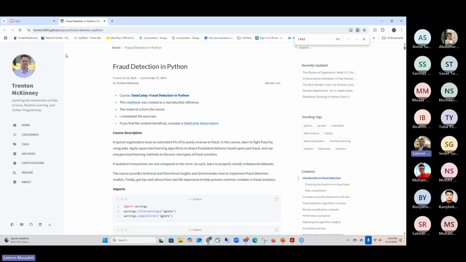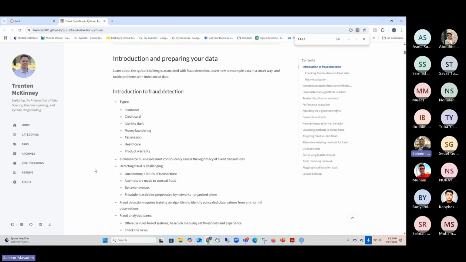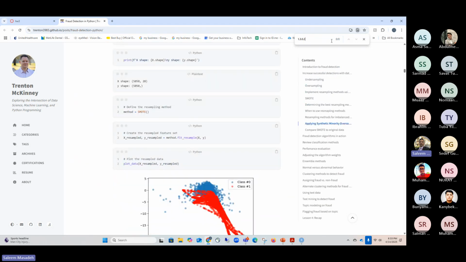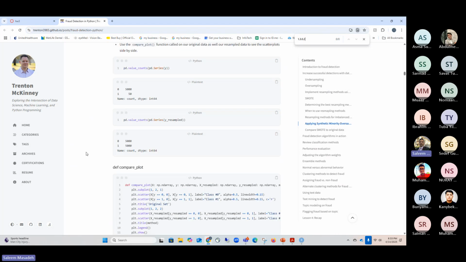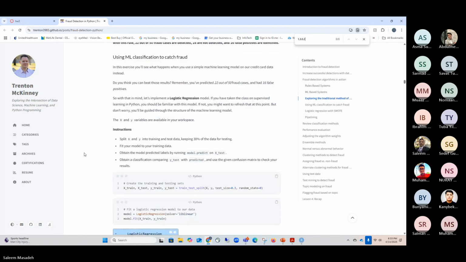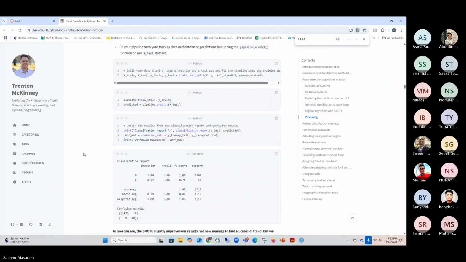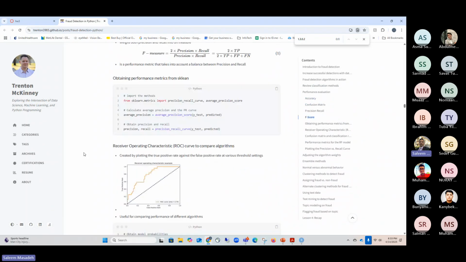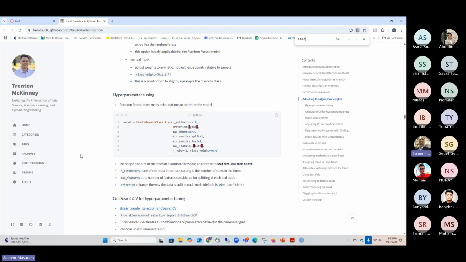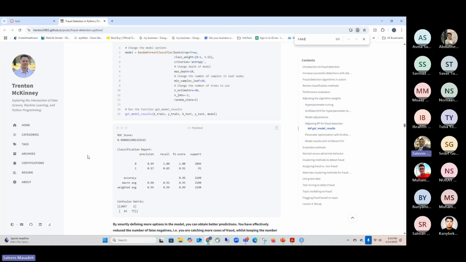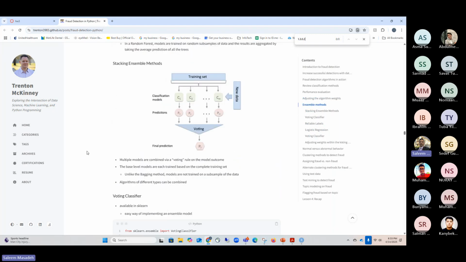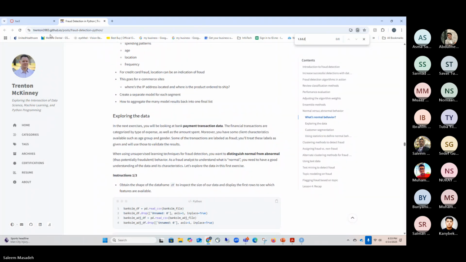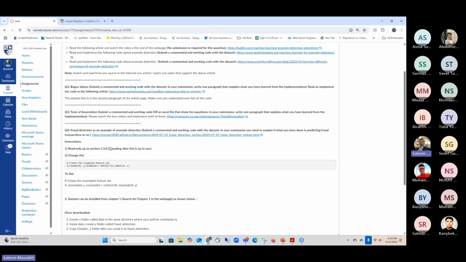Control F. I don't know why it's not showing. Maybe it should be refreshed as I'm scrolling down. Strange. Okay, let me double check this part. Maybe I was looking at the cached version of this web page on my machine. Okay, but let me double check this part.